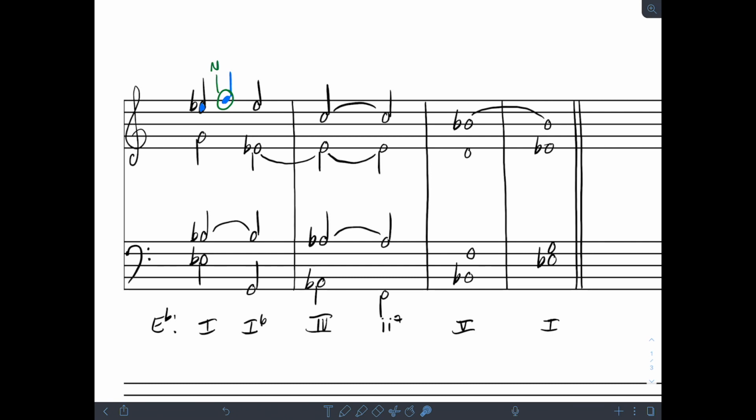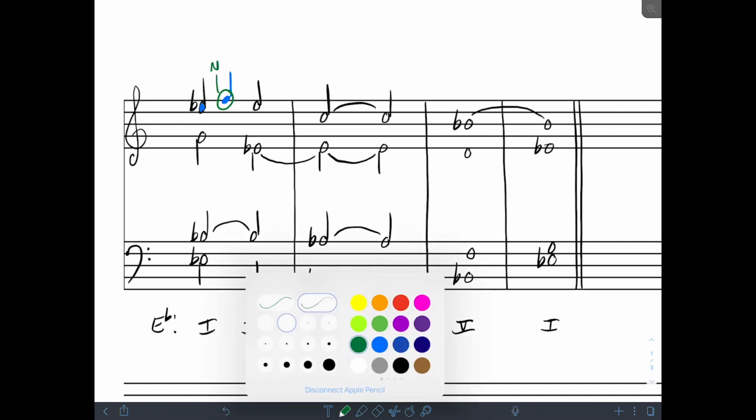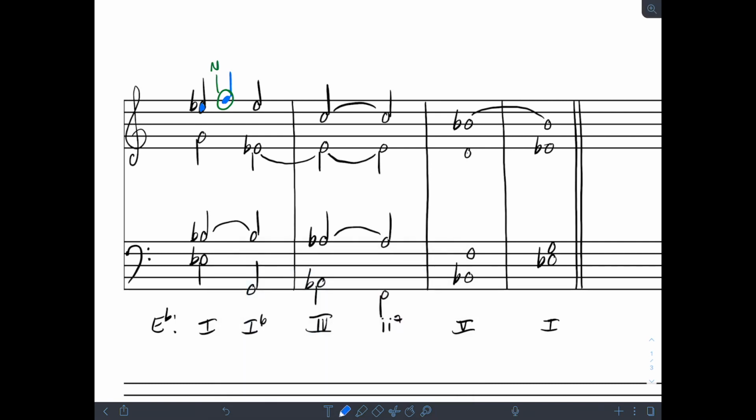Let's look at the leading tone right here near the end of the tune. What if we were to take this whole note and give it a neighbor before we leave the bar? In this case, why not? Let's do a lower neighbor, and then allow it to return to the same pitch for the duration of the bar. So I'll make sure to label my non-chord tone.